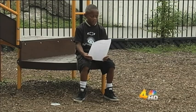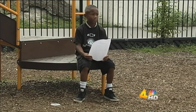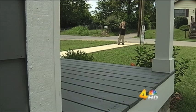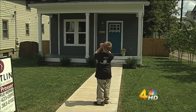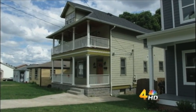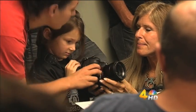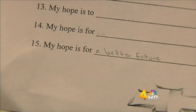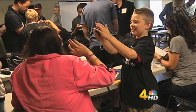Be rich, be an artist, find a home, move into a home. Michael Weaver is 8 years old too. It's good. Just a block from his homeless shelter, Damien found his dream photo. Here we go. I like the color of it. I like the lamp inside right now. I like the braids. Reality says this whole project might just be a dream, but the hope is to inspire hope in a life that can at times be hopeless. Changing a life. It's one life at a time. That's all that matters. Yes!